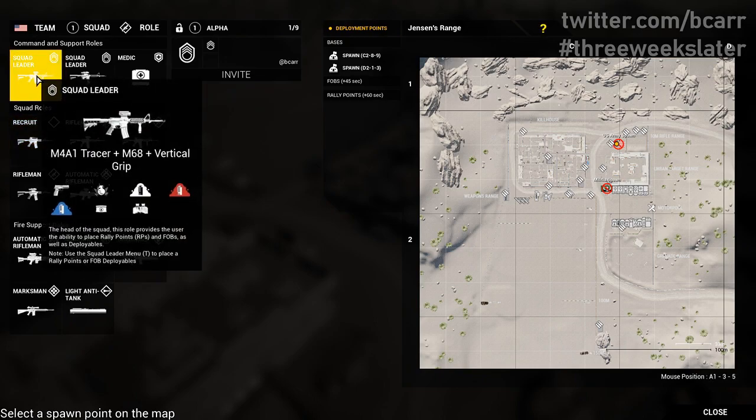Squad leader is the M41 Tracer with the red dot scope and a vert grip. So nice controllable automatic fire capabilities. And you also have multiple different color signal smokes. Actually, they're not signal smokes, they're full smokes, so the long time duration, more than the Grenadier's capabilities. Got a sidearm and a grenade.